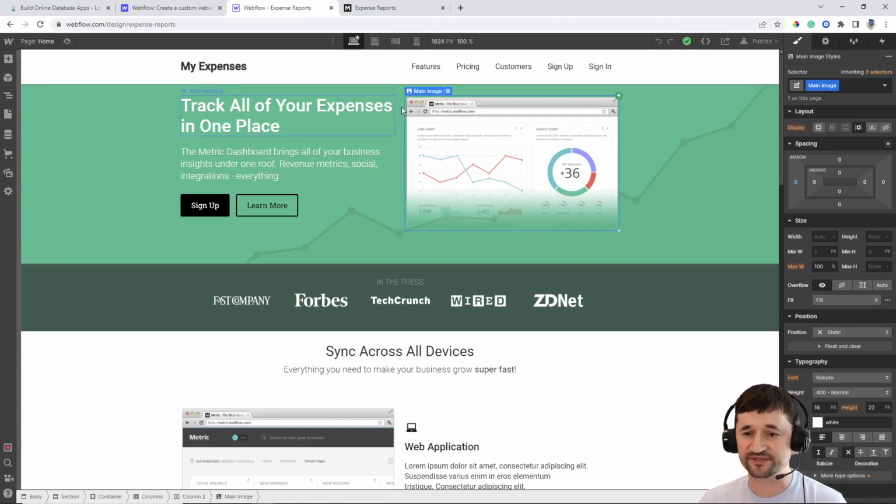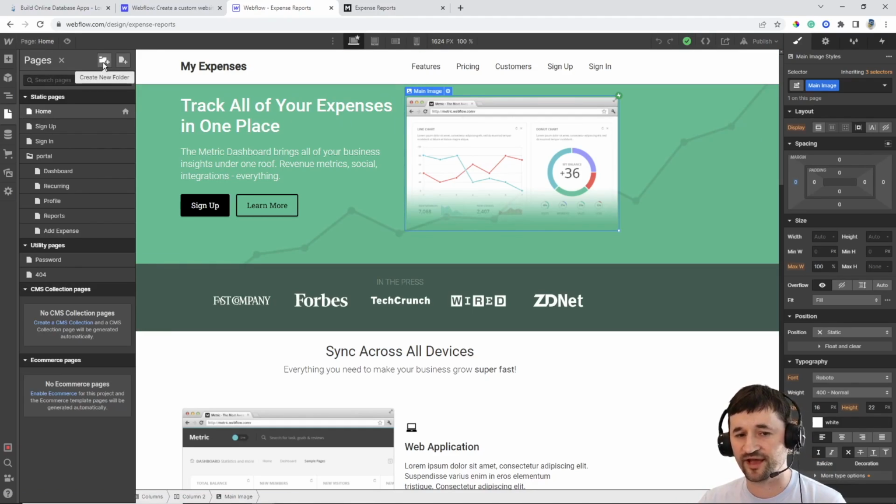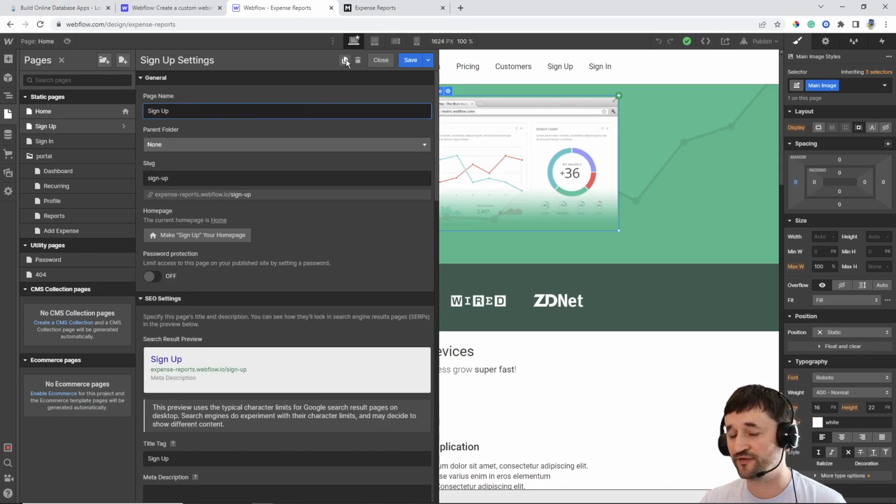To create the pages for your Webflow project, you're going to be able to click on the upper left. And here you can add folders, you can add web pages, and then you can organize your web pages into folders if you want to. One thing that I recommend, if you have pages that are similar looking and you just need to copy that web page, you can click on the gear icon, and then you can make a clone of that web page. And then once you make a copy of that web page, well, now you can slightly modify it to make room for other content that you plan on putting on your website.